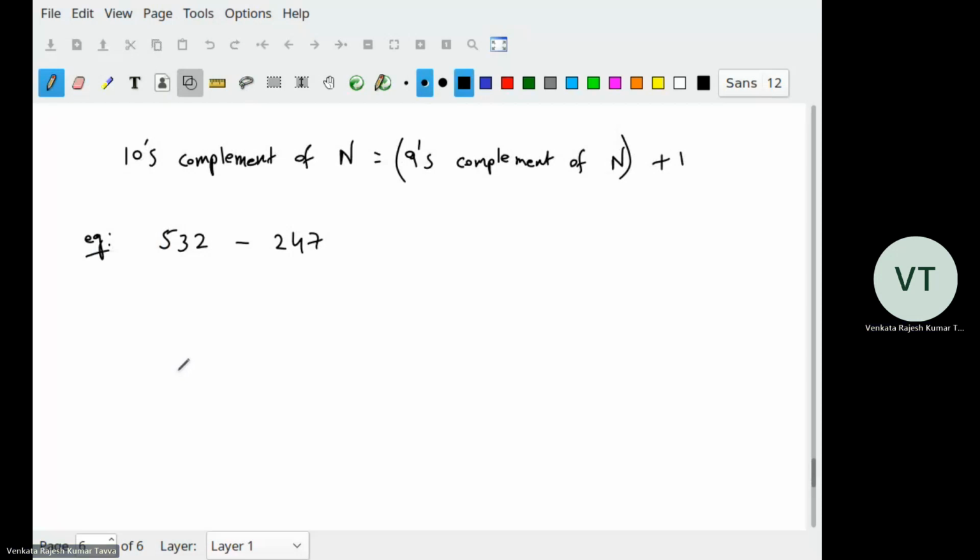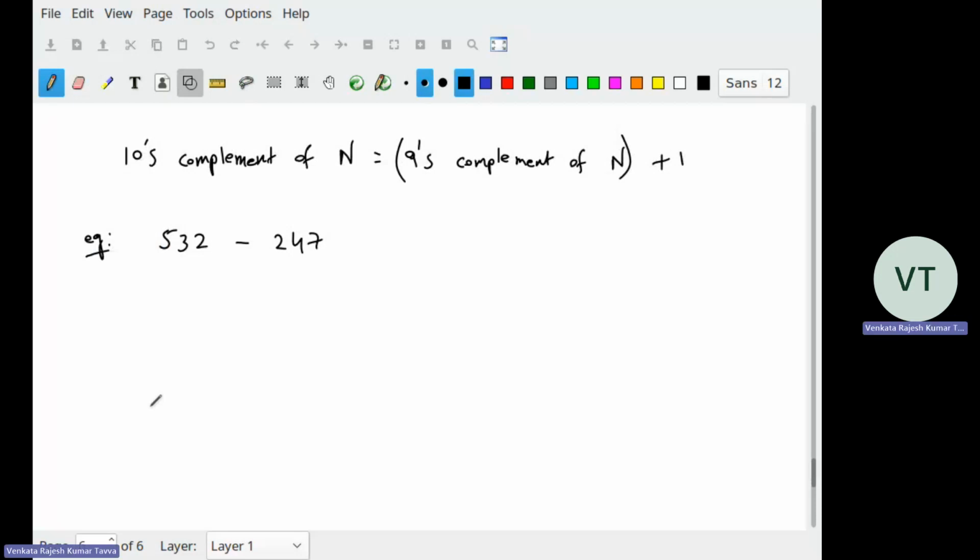Yes, you can. But then that's of no use, because with 8's complement, what if you have 9 in the subtrahend? You need to do carryover again. That's why take the maximum digit in that number system. In the decimal system, 9 is the maximum digit. So take the top one to be made up of all 9s, so that for the bottom one, whatever digit it has, you don't need to take a carryover in the top one. You just do a direct subtraction and add 1 to it, and you will get the original result.